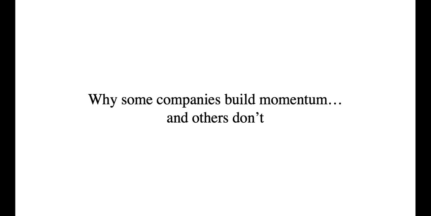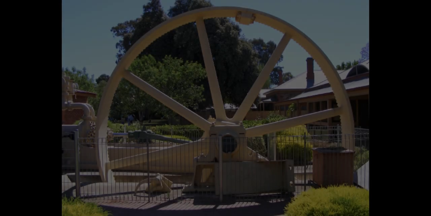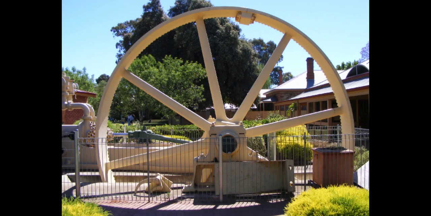Let me show you a picture of what a flywheel looks like. This flywheel is pretty heavy, right? It's going to weigh about 6,000, 7,000 pounds. It's pretty huge. And the idea is, if you start pushing this flywheel in the early stages, it's going to require a lot of effort, a lot of energy, and it's going to move very slowly at first. But if you keep on pushing, and with enough effort, it's going to complete one entire turn.